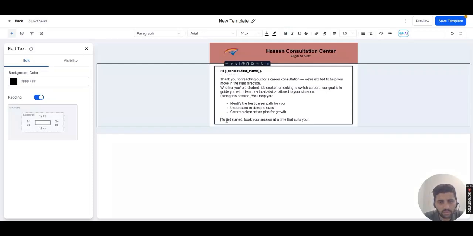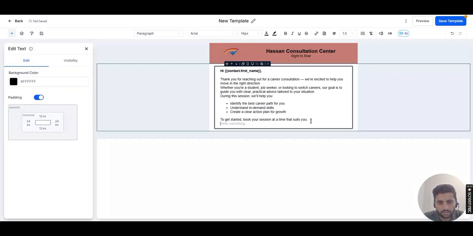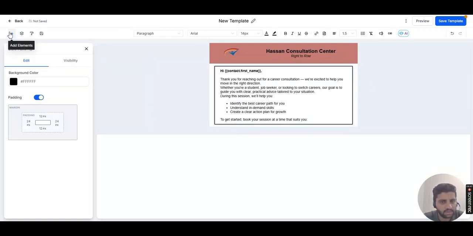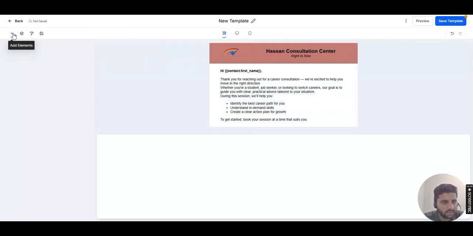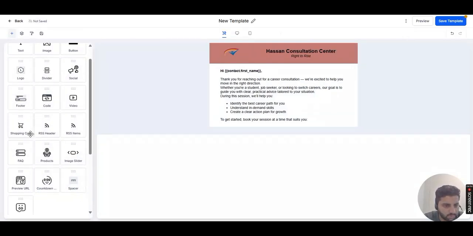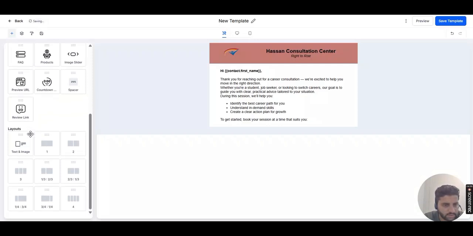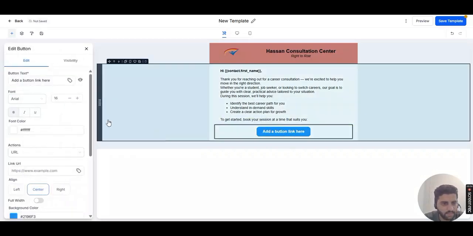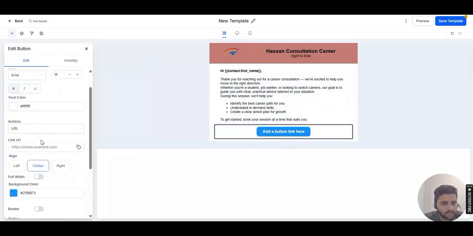And here I'm going to add another button so that if somebody wants to book an appointment, they can simply do so by clicking on the button. I will click here, and then we need to search for button. Okay, divider, yeah, here. Simply paste it here, and I also have to paste the link URL here.